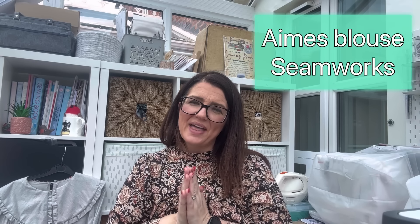Pattern three is from Seamwork — the Aims Blouse. It's a romantic oversized button-up blouse with raglan sleeves, front and back gathers on a lined curved yoke, a band collar, elastic at the sleeves, and buttons about a third of the way down. It recommends light to medium weight woven fabrics: cotton lawn, cotton gauze, voile, chambray, Swiss dot, rayon challis, linen, rayon crepe, or silk. It takes 1.7 to 2 meters.